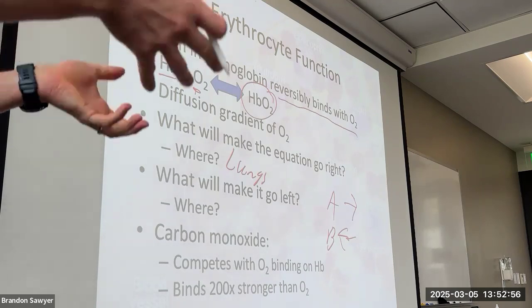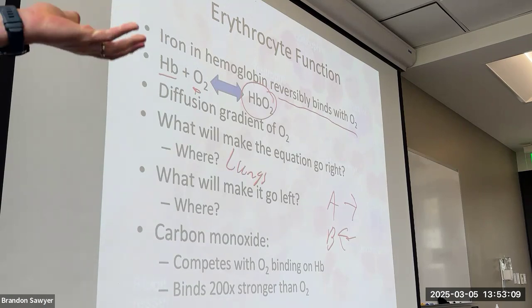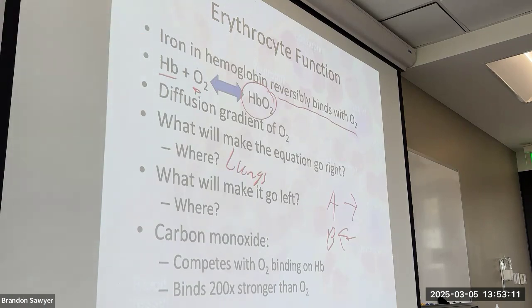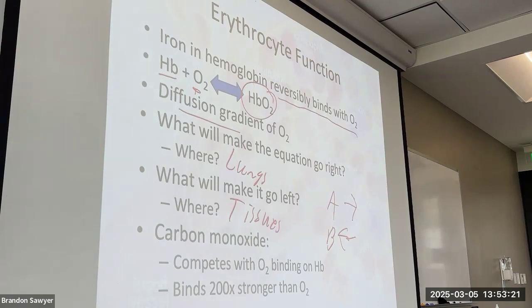And then it's going to go down to, let's say, our legs, right? Ends up in a capillary in our legs. And then there's low oxygen concentration around that capillary, right? So now that low oxygen concentration makes the oxygen come off of the hemoglobin and go into the cells there to use it, right? So it's just all about the diffusion gradient, which is going to cause that, right? So we would just call this the tissues, right? So some version of our tissues, all kinds of different tissues, but that's where we're delivering the oxygen to.